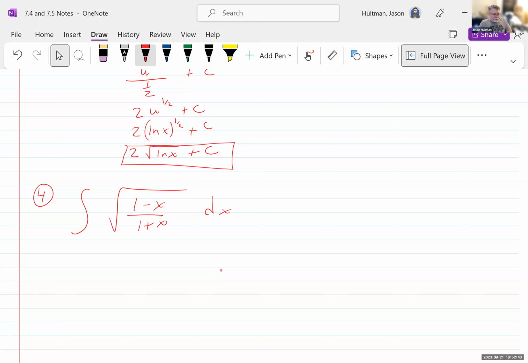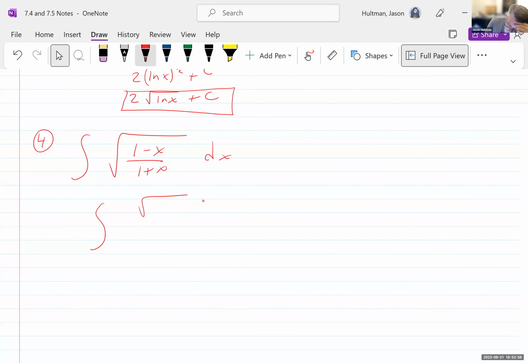So interesting. Yes, I like what I've done here. I haven't done anything. So let's see where we can go from here. Let's take the square root of 1 minus x over the square root of 1 plus x dx. I'd like to get an x squared in the denominator because that would allow me to do trig substitutions or some nice stuff. If I got an x squared in the denominator, that would make me happy. So what can I do?